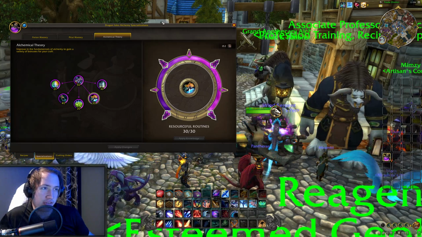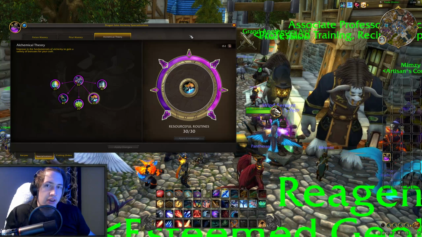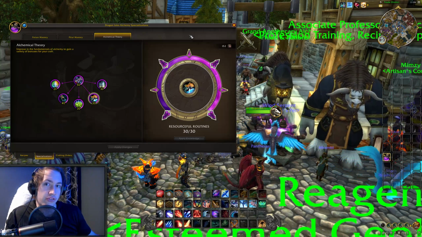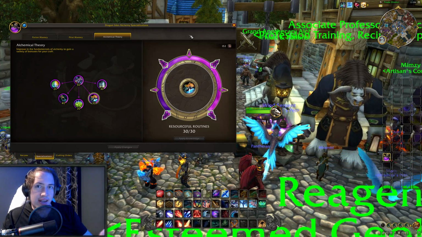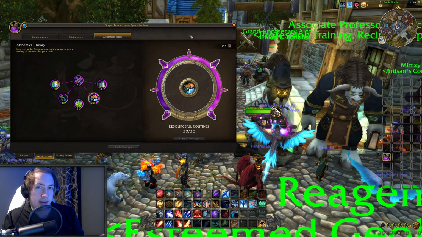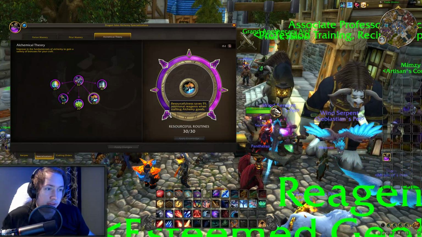So resourceful routines, all about resourcefulness, which basically saves you resources while crafting, giving you more bang for your buck, because instead of making more gold, you are saving gold per craft. So let's say an item costs you 10 materials to craft. The more resourcefulness you have, the less materials you need. So by having maxed out, you might only need half of the materials. Let's just check it out though.